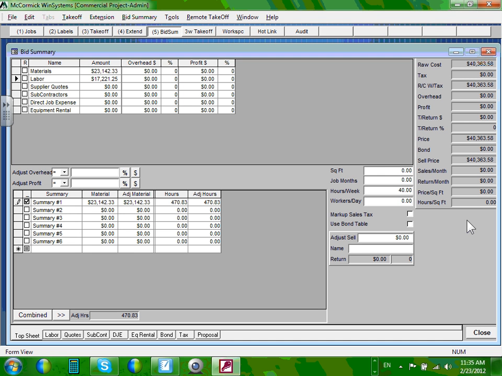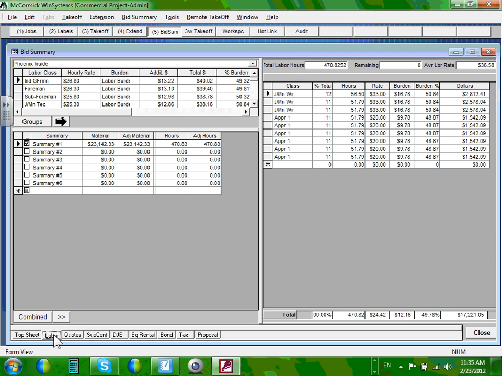Can you see how it went up? So it plugged in your labor. Now your labor has been assigned a dollar value. Yep. Okay, so we got it. We're down to 40. Go back to labor. Can you see the second tab, guys? Labor. We're done with it. We're done with labor, right?